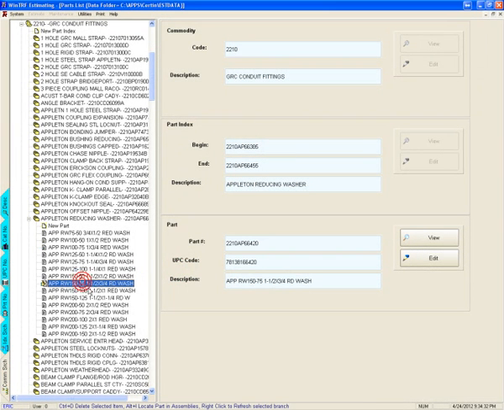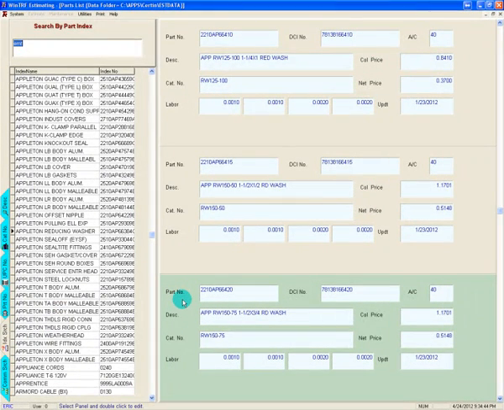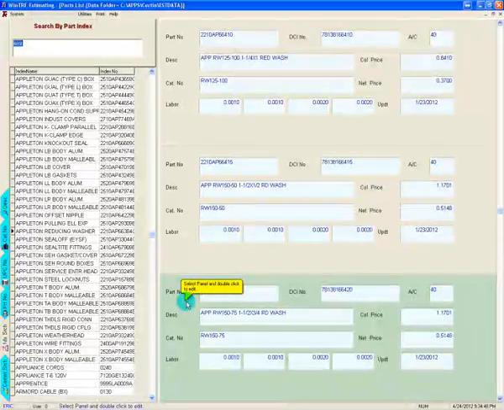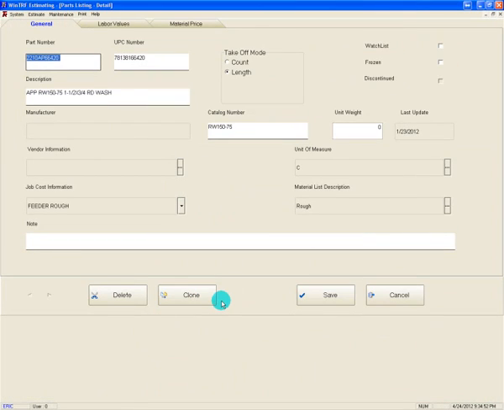So if I'm sitting here and I have a part selected, if I click the Edit button or the View button, it will take me to the same place, it will open up the parts listing detail. I can also get there by double clicking on the green surface around a part detail. So if I just double clicked here, it would take me into the parts listing detail.